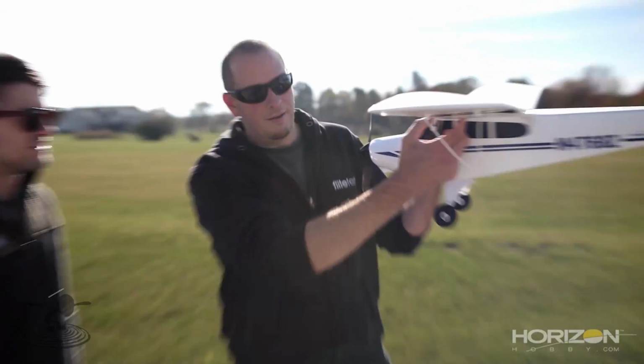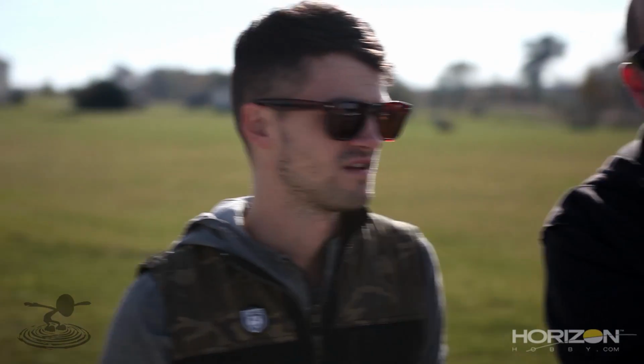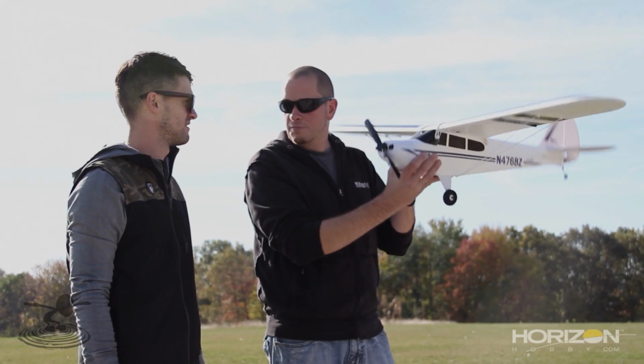Now, if it doesn't, there's a few things you can do. You can move the battery forward. You can also move the battery backwards to make it proper. Always make sure your plane balances out properly. Reason being is when you get your control inputs and it goes up and down, this is the point at which it's pivoting.